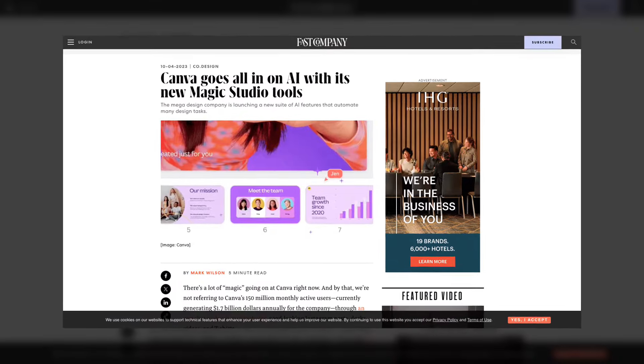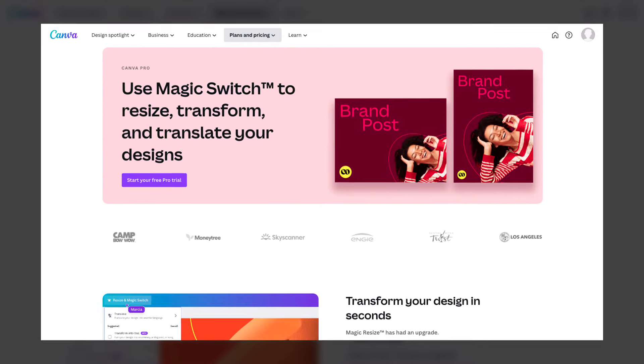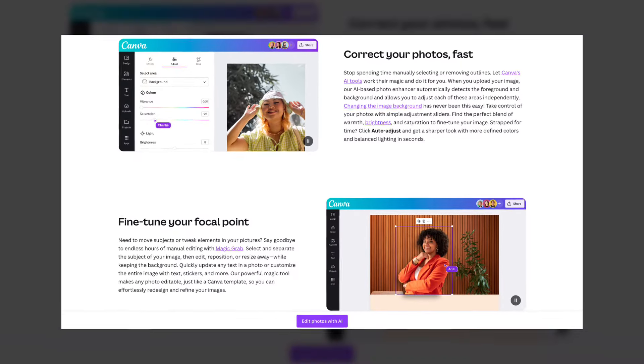I really do truly love the Magic Studio. As Roger and Megan said, it is a time-saving thing — everything in Magic Studio is just a click of a button. You click background remover, boom. Magic Expand, boom. Magic Grab, everything done at a click of a button. One of my favorite Magic features is Resize and Magic Switch. Say I'm making a flyer for Instagram and want to transform it into a reel cover — I click that button, tell it I want Instagram reel size, it's done. Instead of starting a new project and copy-pasting everything, it handles it automatically. And Magic Grab for removing an item off the background is another favorite.